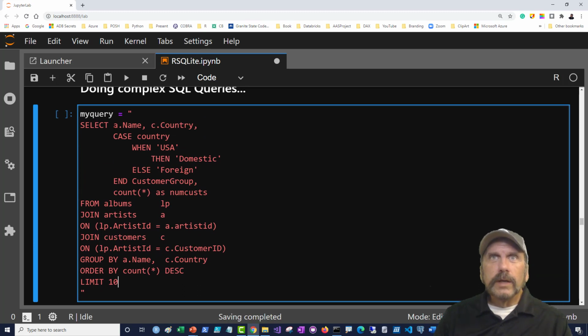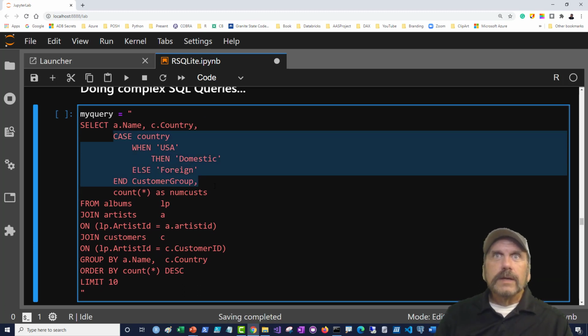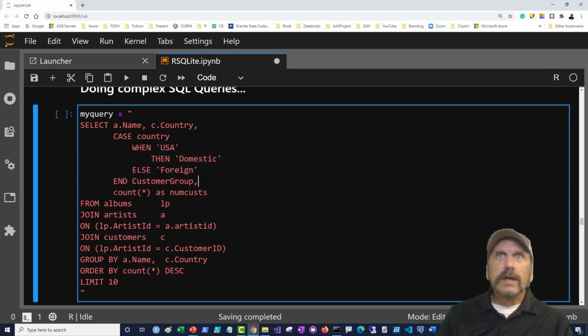But you can see I'm also doing a case statement here. A case statement is really powerful. What it does is let me write logic about a column, do any kind of comparison, and translate something. So here I'm saying, for instance, case country. If the value of country is USA, then I'm going to say this is domestic. Otherwise, I'm going to say it's foreign. Now this I actually got off their website. I was thinking, how would I demonstrate this? And they had it. It's that link, and then I can call it this. So let me create this.